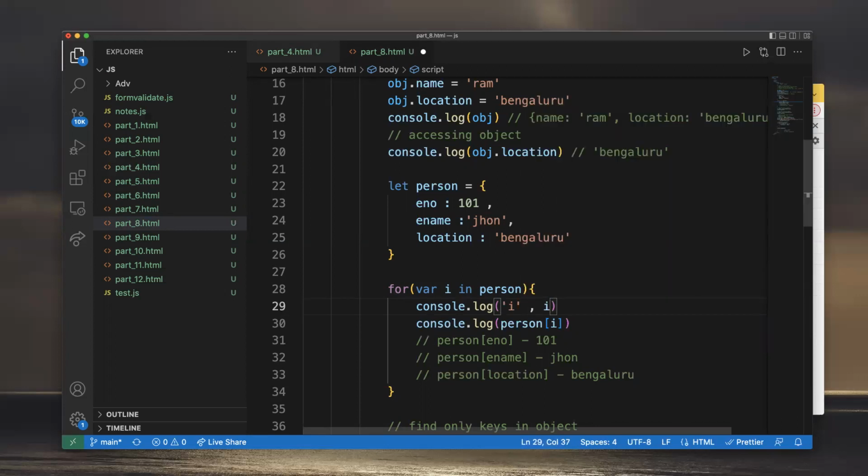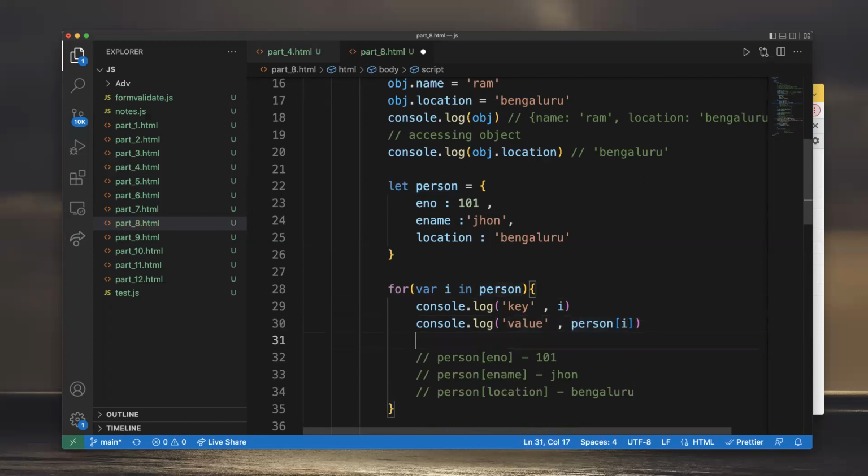So here this is the key, and this is the value. Okay, and I am ending here. Just go to the console.log. I am giving some message.